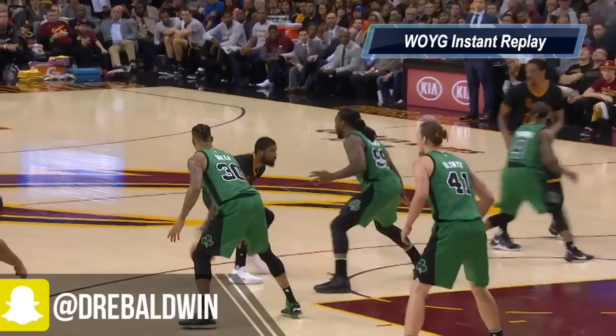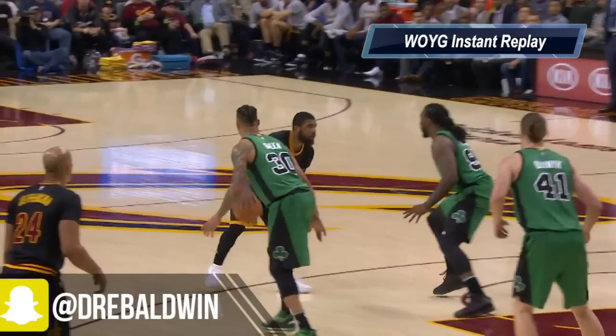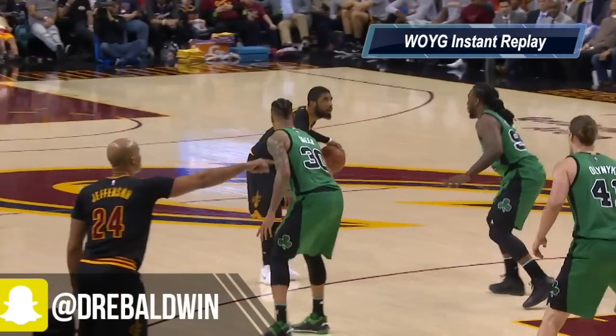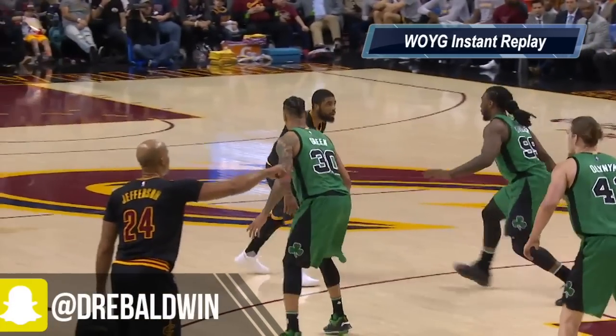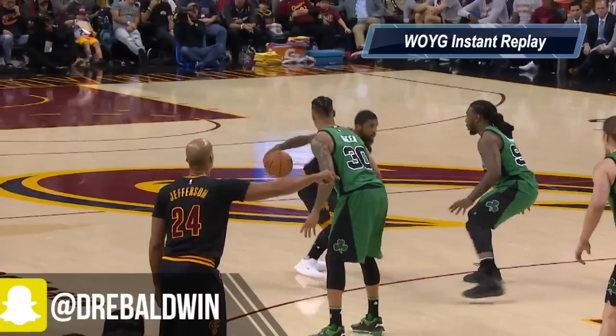So guards have always told me, guards that I came up playing with, they would tell me, look, if you're playing against a guy who's seen a lot of crosses, your first cross, they might not go for it. So you got to have counters for every move that you have, because if they don't go for that first move, then what are you going to do? You don't want to get the ball stolen from you, then it's a turnover and you're giving up a dunk on the other end. So watch the right to left.